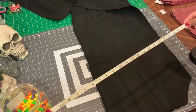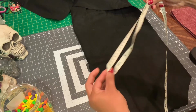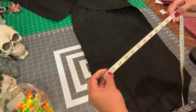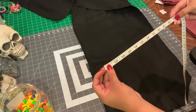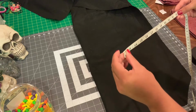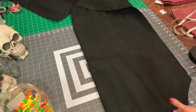So I decided that was the shape I was going to cut out. But before I cut anything out, I went ahead and measured my head to make sure the hat would even fit. And my large head turned out to be 23 inches. So I decided I'd cut the hat to be 24 inches, so I had a little extra room in case I made any mistakes or just sewing it together.